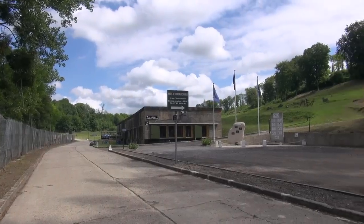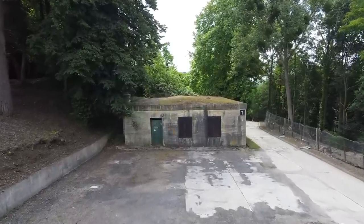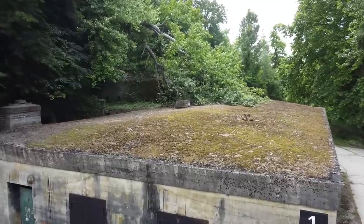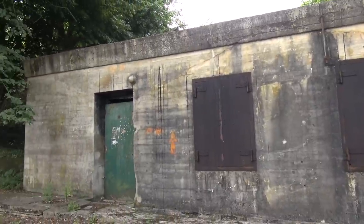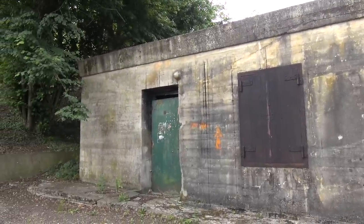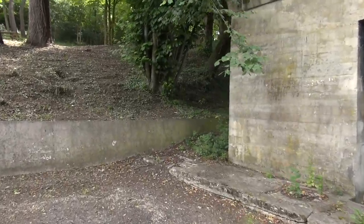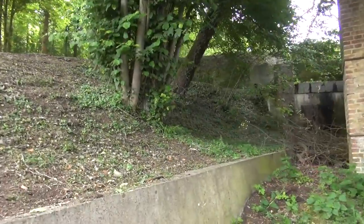So this was the bunker they suggest that Hitler would have stayed in had he remained here. There was a fire inside, there's asbestos. I don't know where the asbestos came from, because most of these bunkers don't have any asbestos. Having been on fire, I'll buy that. Hitler's bunker, I'm not so sure. It's an above ground shelter that is just not reinforced enough. He would have been safer.